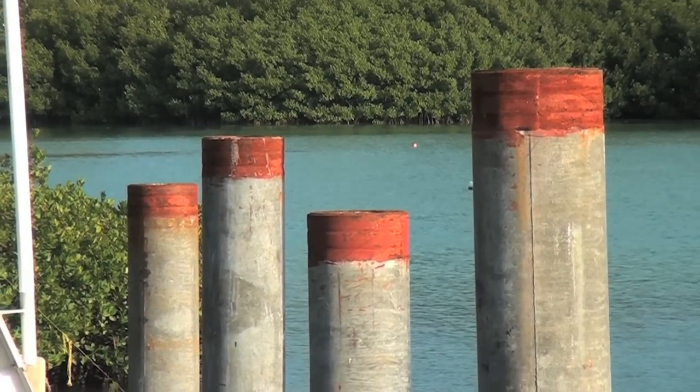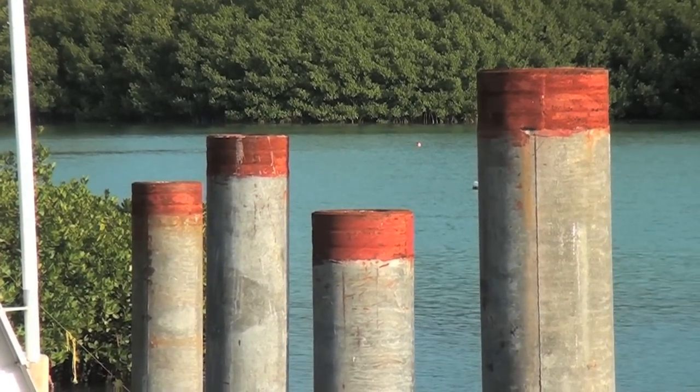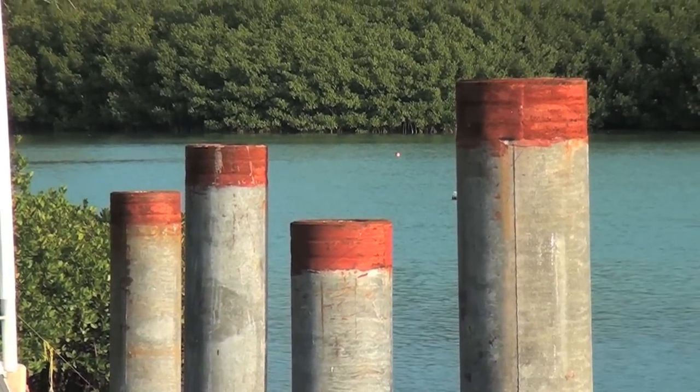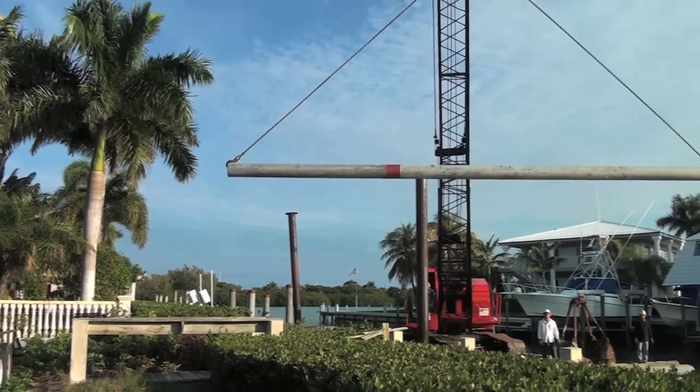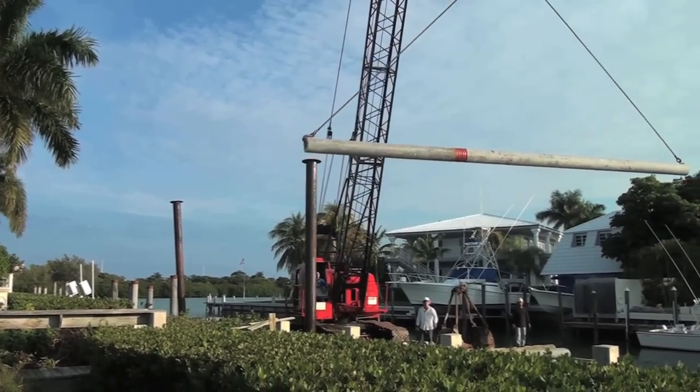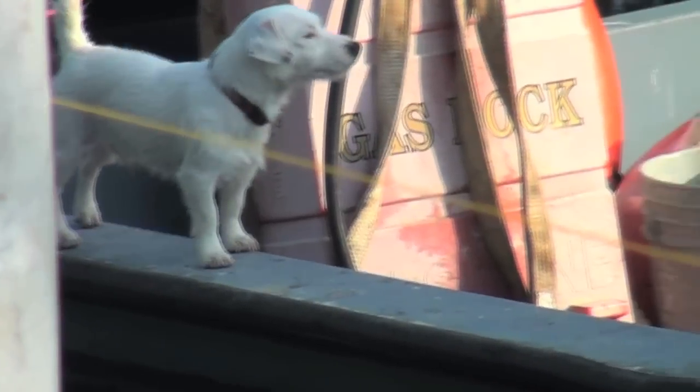Here lately, in the last 5 years or so, we've wandered into the realm of round concrete pre-stressed piles. It's kind of the latest technology, really aesthetic looking for the homeowner. And specialize in a lot of sheet piling. Some of the latest technology is vinyl sheet piling. We install quite a bit of that for foundation install, and also do a lot of land work. We specialize in driving all the pre-stress pilings in the Florida Keys for most of the houses. I've been doing that for 30 years nowadays.